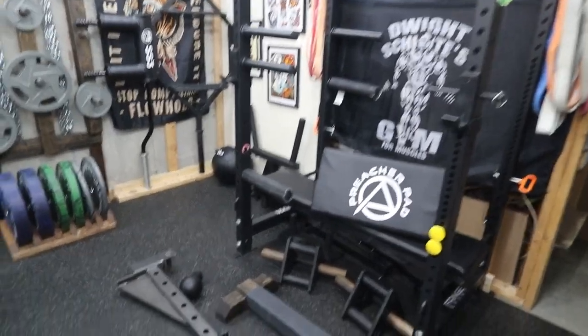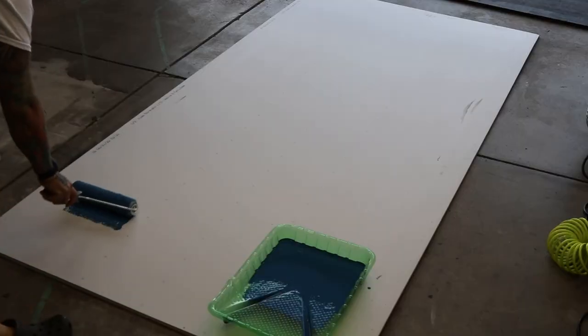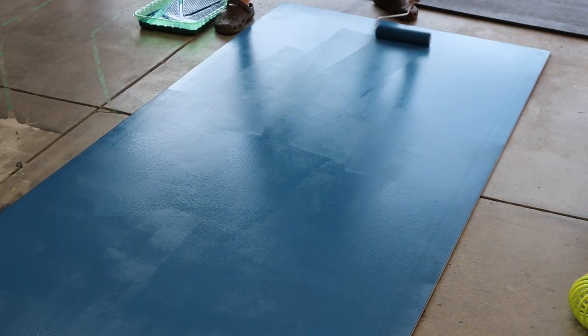Okay, here goes. In my case, I'm adding drywall before putting up the French cleats. If you already have drywall, you can skip this step. In an attempt to not get paint all over my equipment and rubber flooring, I decided to paint my drywall panels in my garage prior to installing.